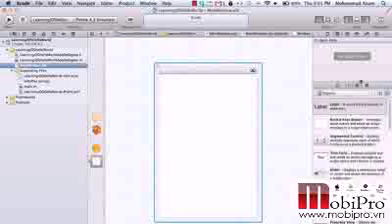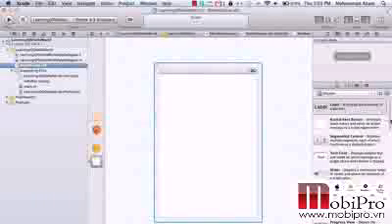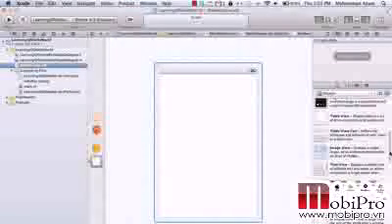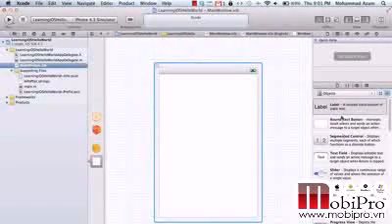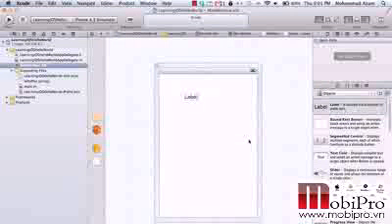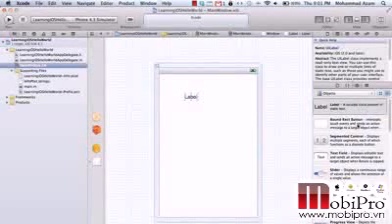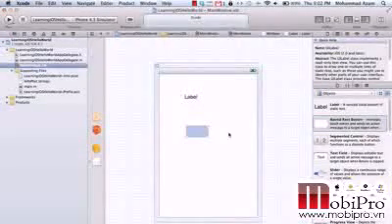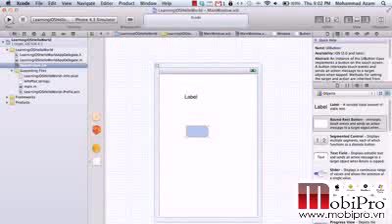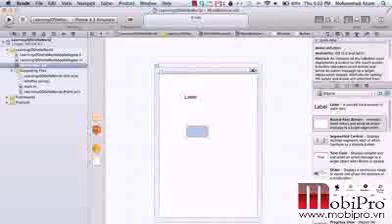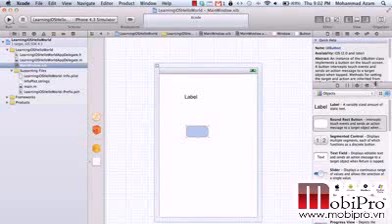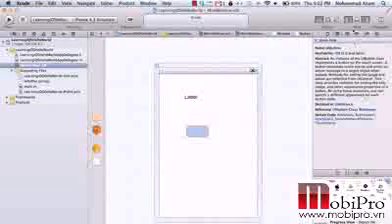Here is our toolbox. So here are all the controls that you can use in an iPhone application. Let's say I want to create a label. Bam, I'm done. What if I want to create a button? Here we go, there's a button. And of course, when you click on these things like a label or a button, this appears and you can actually check out different things about the button. You can set properties of the button.